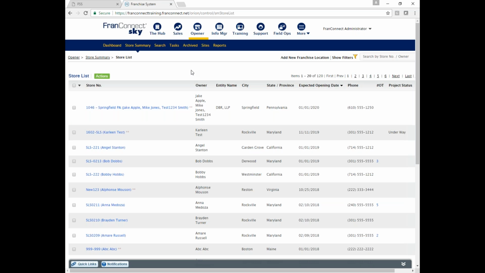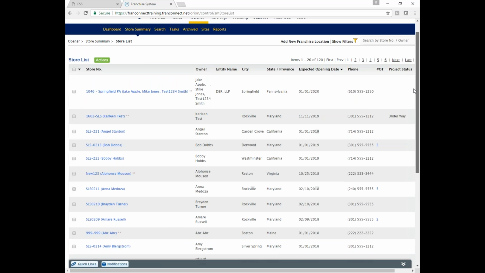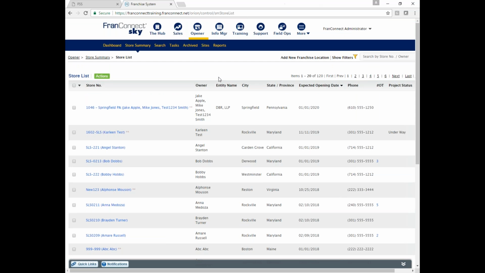So got it. I see what you mean. So I need to put the store number in Opener, put the new owner's information in, and begin to take notes, give them a resale checklist, and then when they actually close the deal, I can transfer the store into the new owner's name. That resale checklist and that data can merge into the store. But I don't know what store ID I'd set up in Opener, so I don't know that I can use Opener for resales.